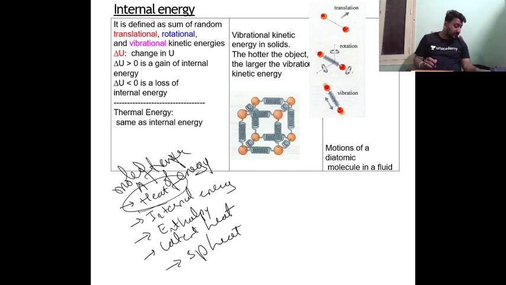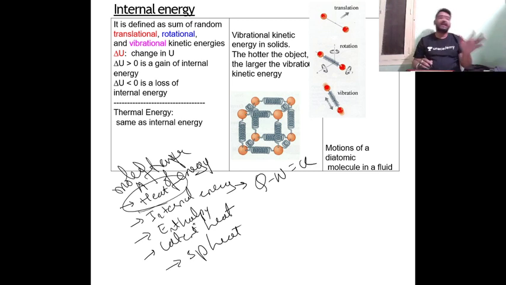What is internal energy then? Internal energy is something which can be stored inside the body, or mathematically we say that the difference between the heat and work is called internal energy. That is the next part, where we talk about the first law, so let's not mix it in here. So what is internal energy? I can answer that using the spring and ball model. What is this spring and ball model?